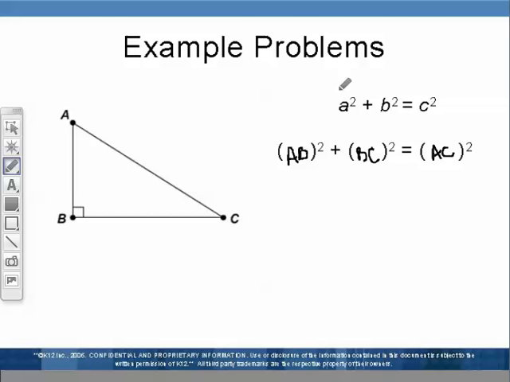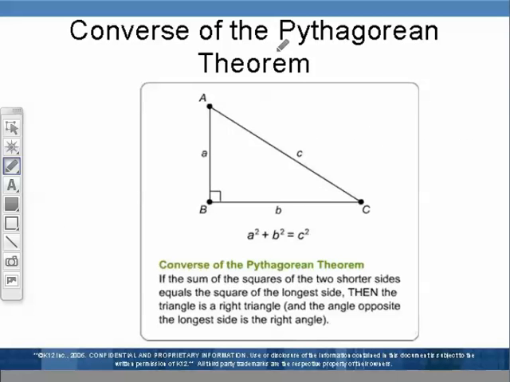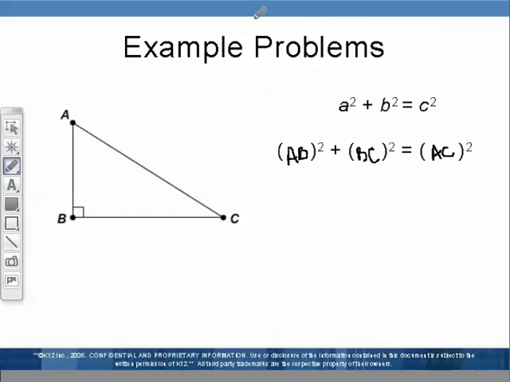How would this look in a real life problem though? Okay? Didn't give me one. Let's go back to it. What if I told you that this side was 10 and this side was 12? Could you find the third side here? Sure. All you have to do is plug the values in to the formula and work through it. 10 squared plus 12 squared. Well, that's 100 plus 144. That's 244.